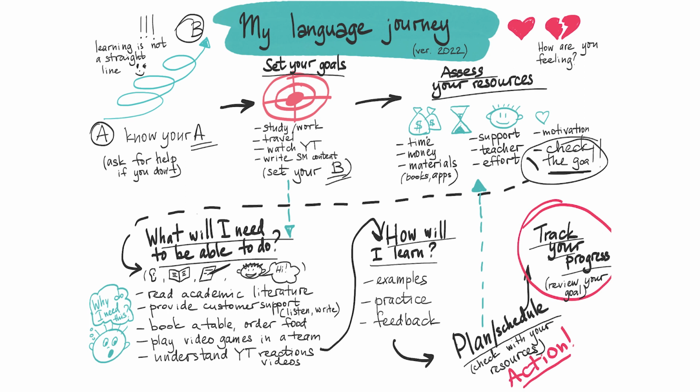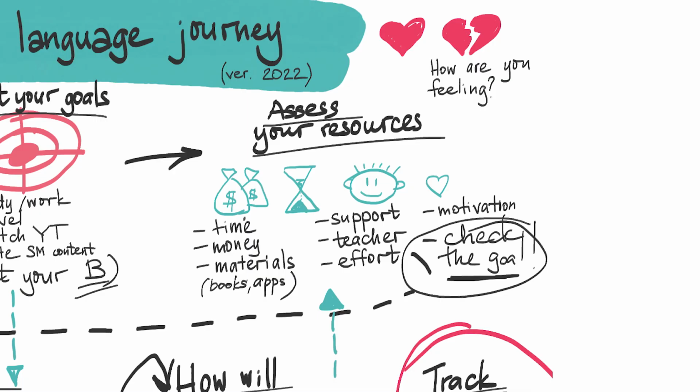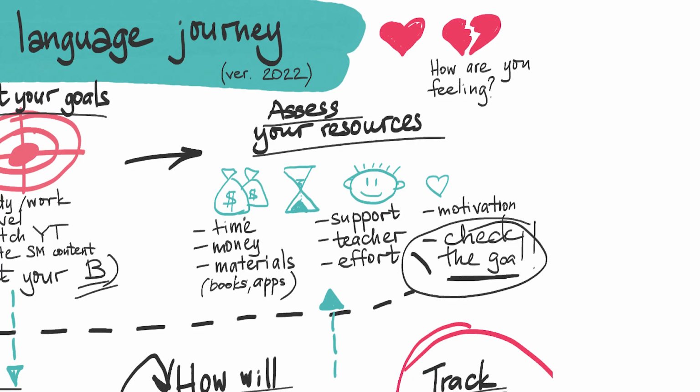Moving on. Once you've done that, we're moving to a very important stage of this process. It's assessing your resources. Again, be transparent, be very honest with yourself. What kind of resources do you have that are available to you: time, money, social support, a teacher. Are you able to find a teacher? It can be a tutor, it can be what they call a community tutor, maybe somebody who is not qualified but can still help you learn the language. We're talking about materials here. Do you have books? Do you have videos or audio materials? Are they adapted for learning or are they not adapted? What kind of apps do you have available?